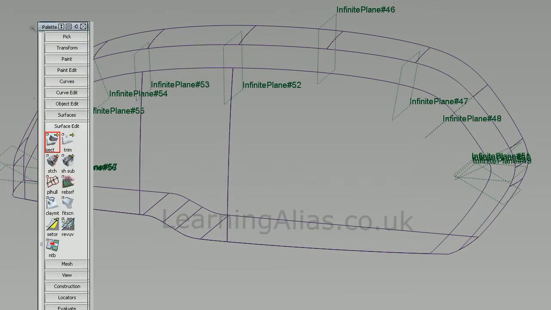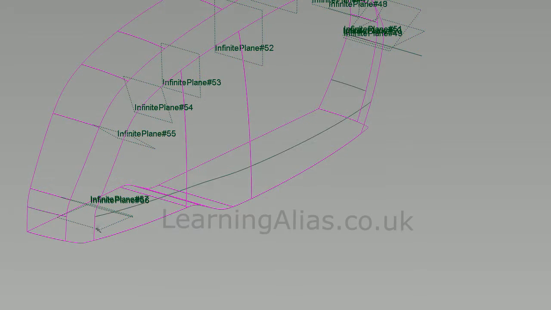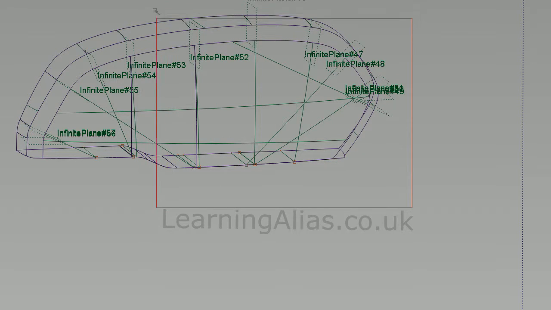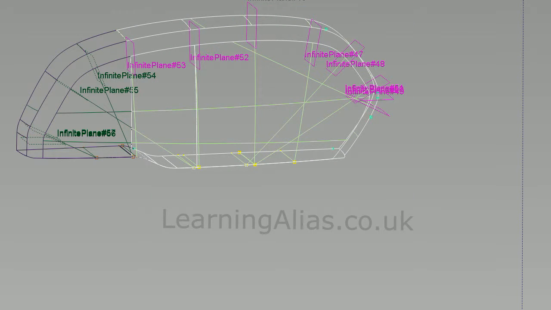So using the intersect tool, we can drag select the surfaces and then go around and individually select our planes to create curves on surface, which will allow us to snap and align our construction curves to. And this kind of complicates the view, so I'll hide the surfaces that we don't need and I'll show you the workflow on these remaining surfaces, and then you can do exactly the same on the remaining hidden surfaces once you've watched the tutorial.